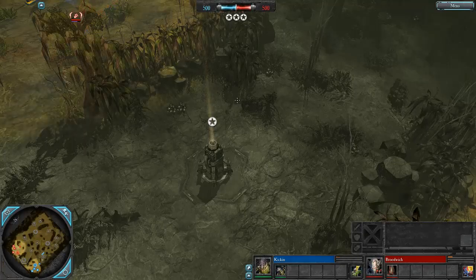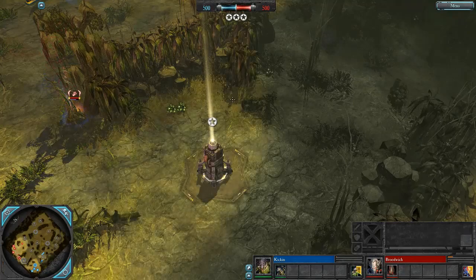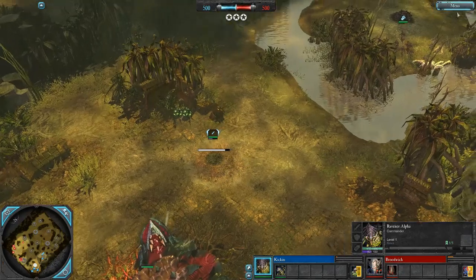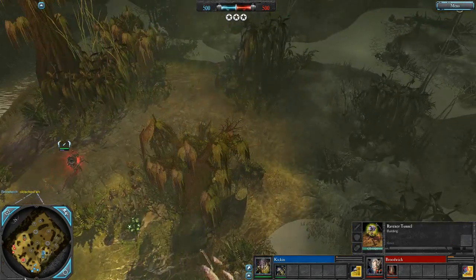Hello all, here we go again today with another matchup for you. This time we've got Kickin playing as the Ravener Alpha, already in a tunnel as we can see. Where is he going to? Oh, he's going over here. Bit of a different map for you.